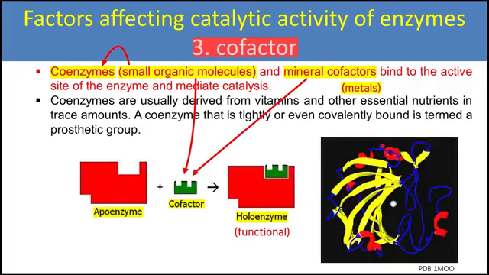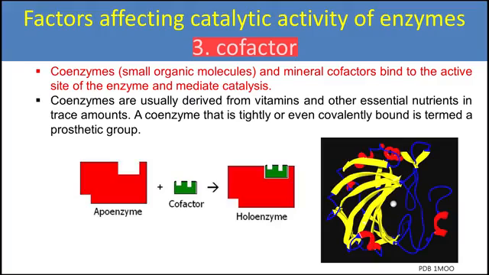And this protein structure diagram is carbonic anhydrase. You don't need to remember the structure of this enzyme. The thing is, in the middle, you are looking at the silver ball. This is zinc. Without zinc, this enzyme cannot be active. That cofactor is an absolute factor for full activity of the target enzyme.